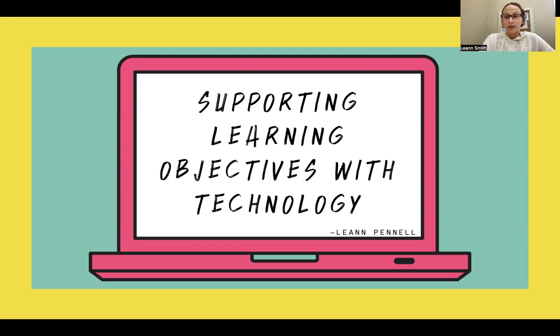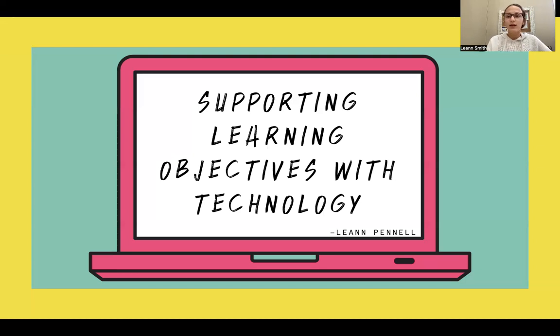It's our job as Christian teachers to make sure that we are using the right kind of technology that glorifies God and points students to Him. It's not meant to distract or to take away from the teaching or take away from what God has for them. God says in Matthew 5:16, "Let your light so shine before men that they may see your good works and glorify your Father which is in heaven." So we're going to begin this presentation with how to support technology with our learning objectives.